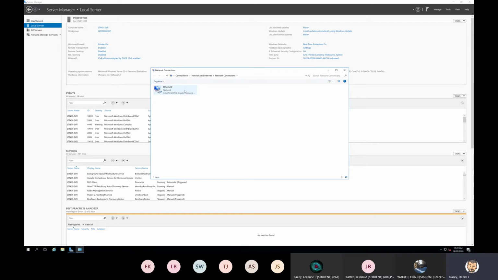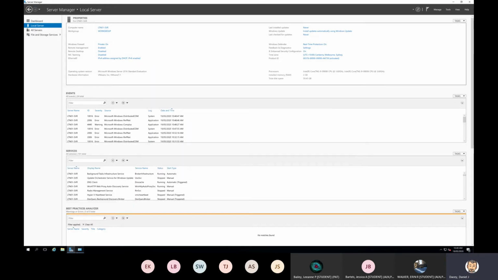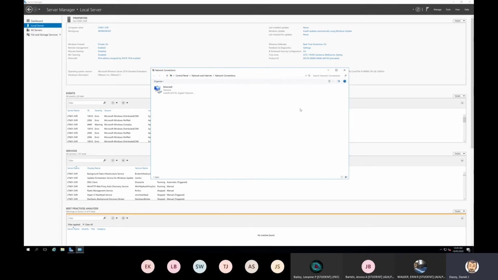By the way, we could have renamed the computer and assigned the IP address the way that we've done in the Windows 10 machines by going in here, or we could right click on our connections down here, all those kind of things. All those shortcuts that work with Windows 10 would work just fine here as well if you want to use those. It's just that this properties window makes it very easy for us to get to things.